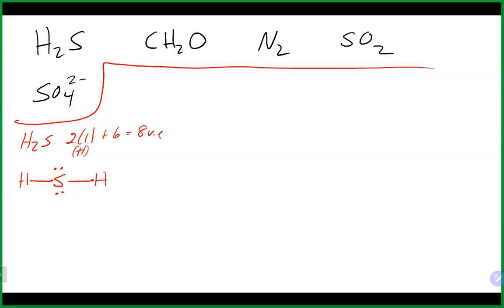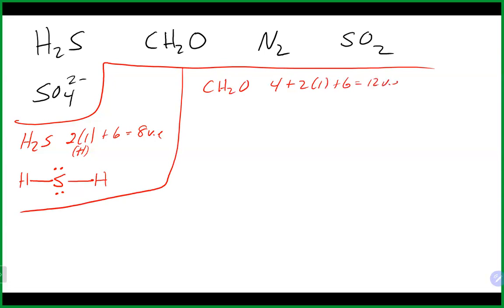We'll go to the right there. We'll do our CH2O. Our carbon is group 4, 2 hydrogens at 1 each, and our oxygen is 6. So that's 12 valence electrons. We already know our hydrogen shouldn't be in the middle. When we look at the periodic table, we see again that oxygen is more electronegative than carbon because it is further to the right. That means carbon should be in the center here, with everything else attached to it. So we'll do a little arrangement like so.